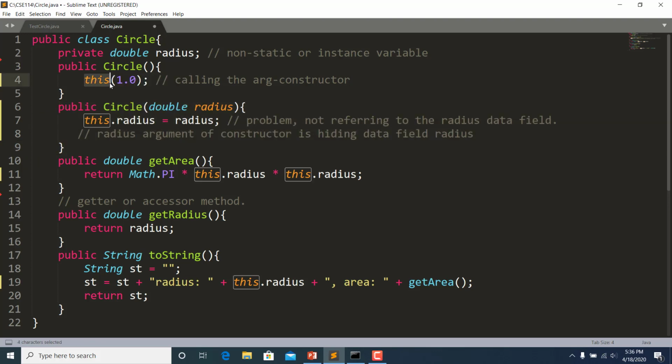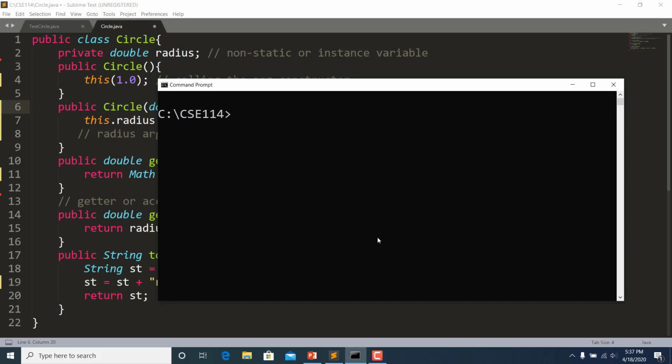By using this. When you use this with parentheses, it is a method call. So from one constructor you can call another constructor by using this. I am calling my second constructor and passing the value 1.0. This will do the same thing, but now I'm connecting these two constructors. Don't worry, we are going to discuss all these things in detail in our next class.